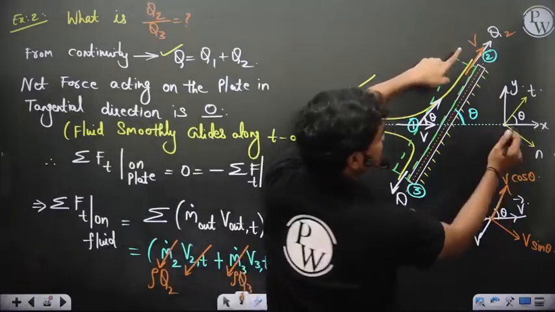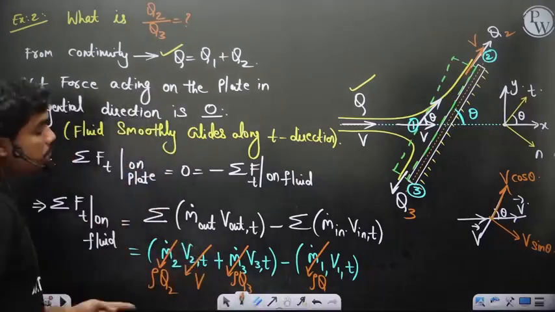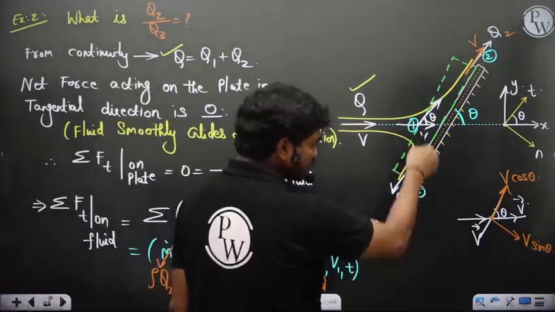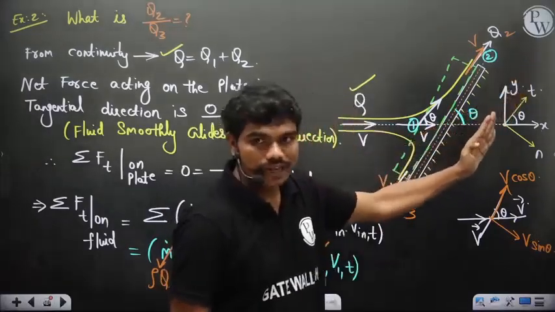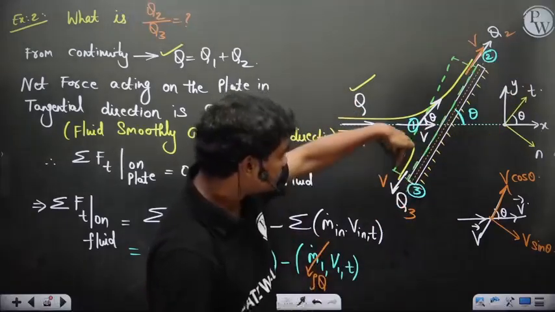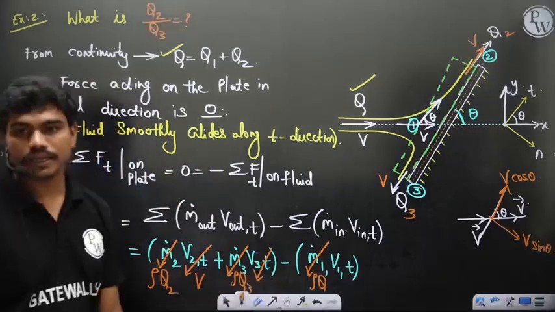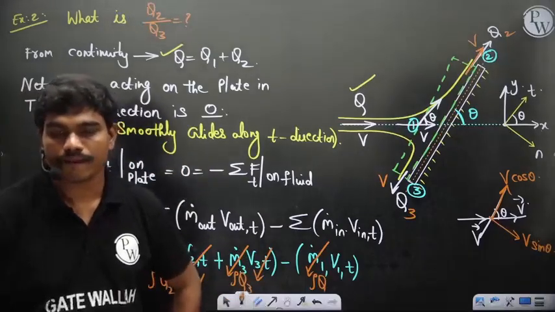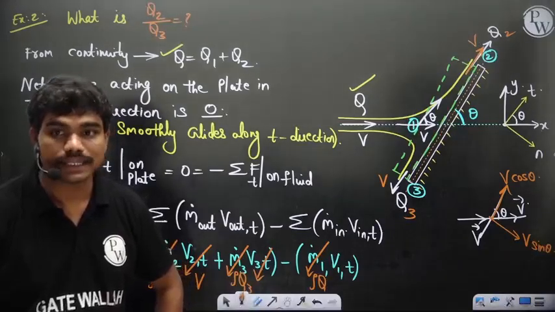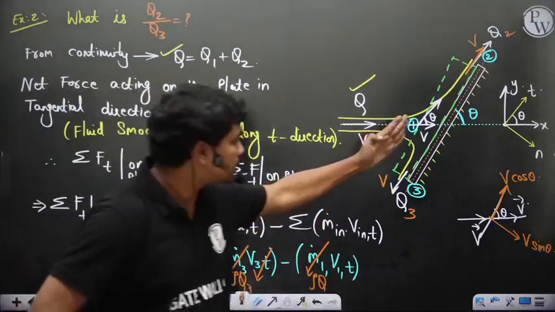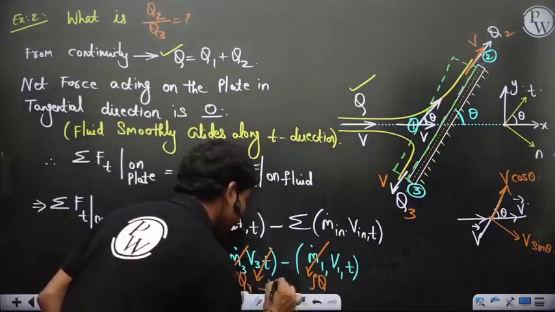What is the velocity? t is in this direction, so this v is also in this direction. So we can write it to be plus v, of course. Then v3 at t. At the third section in the tangential direction, this is the velocity v, but the tangential direction is actually upward. If tangential is upward and this is downward, then what is the velocity in the tangential direction? Can someone tell me? Minus v, of course, correct? Because tangential is positive, but this fellow is coming down. So this is minus v.